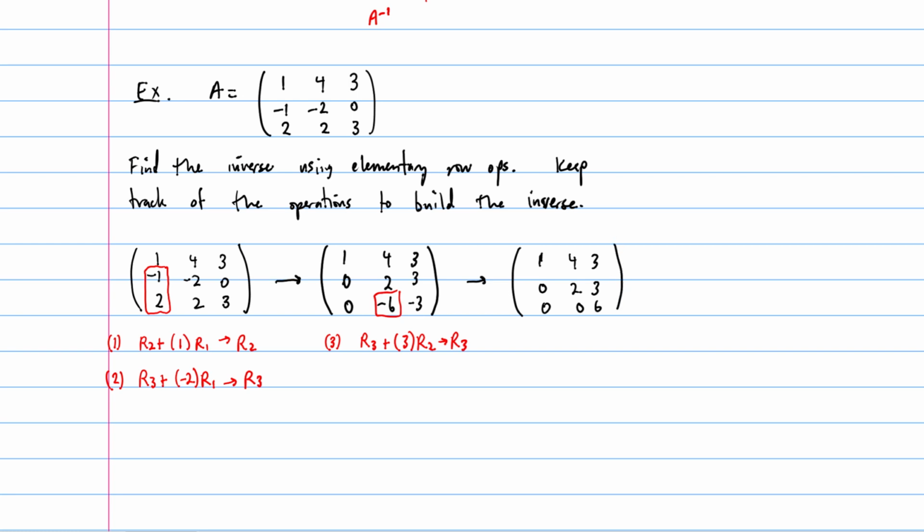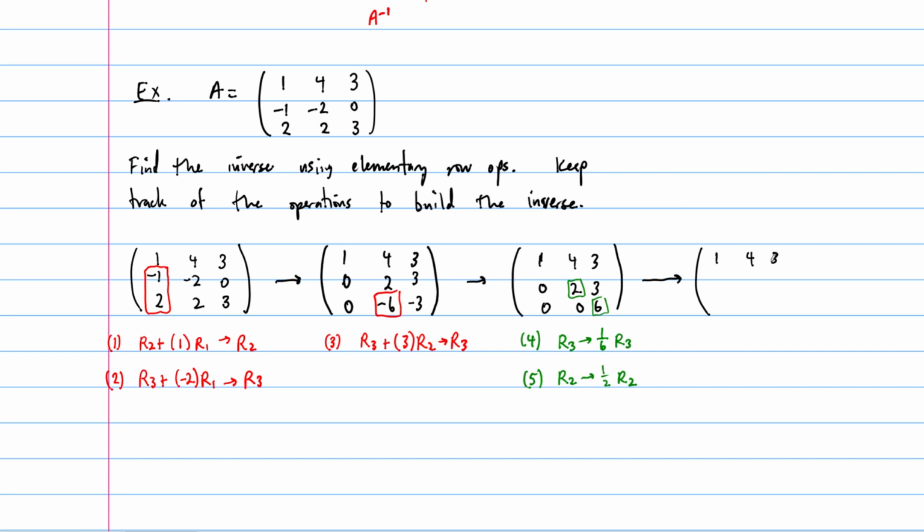Okay? At this step, now, my fourth elementary matrix, I need to make this term a 1, and I can also make this term a 1. So my fourth and fifth I can do in one step of this, but it's going to take two elementary matrices. So I'm going to replace row 3 with 1/6 row 3. And I'm going to replace row 2 by 1/2 of row 2. Okay? So I'm just performing these row operations one at a time.